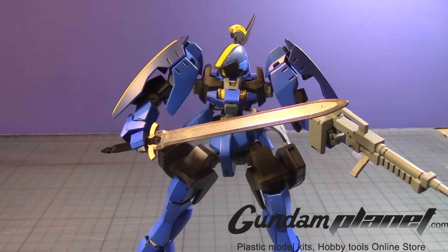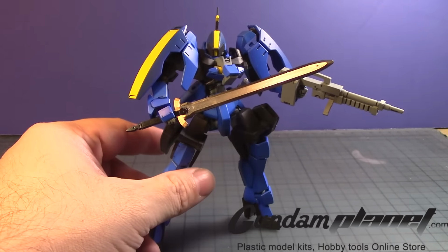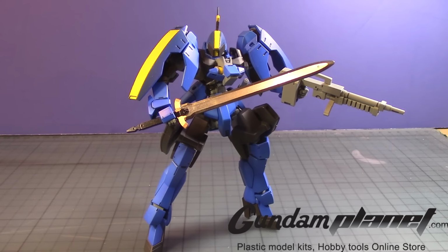Final thoughts. Even though my paint job is a little off, it's still okay, I think. There's no reason for me or anybody else to purchase a P-Bandai exclusive of the McGillis Graze Ritter, which has been recently announced. Thank you guys for explaining it to me. I found out that somebody already did the same thing with the Graze kit, but I was looking for it on YouTube and can't find the video. Somebody commented on the previous video, but I don't see a video of it. So maybe you guys should send me a link so I can see what he did, so I can admire his work.